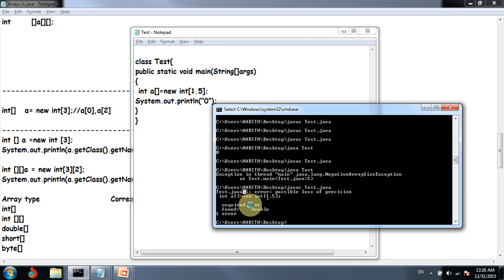So required is int, whereas found is double. So we cannot use 1.5 or double or float type values. We can use negative values up to compile time, but when it comes to runtime, it's going to give us an error. So it's not recommended to use negative values inside the code.